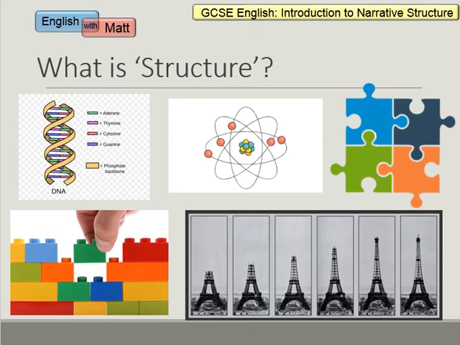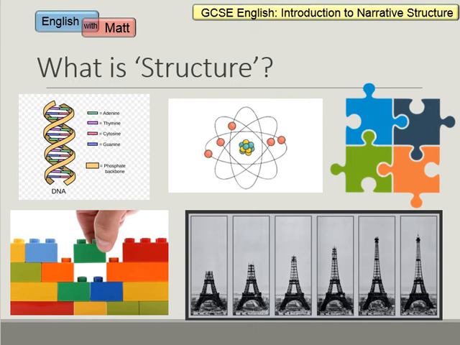And we also talk about architecture, so the structure of buildings, for example. We only have a set amount of materials in the world, such as wood, plastic, metal, and so on. But we have an unlimited number of ways that we can make buildings look, because we're using those materials differently. So we can see there the Eiffel Tower being constructed over a period of time to get to the final piece, what we see now.